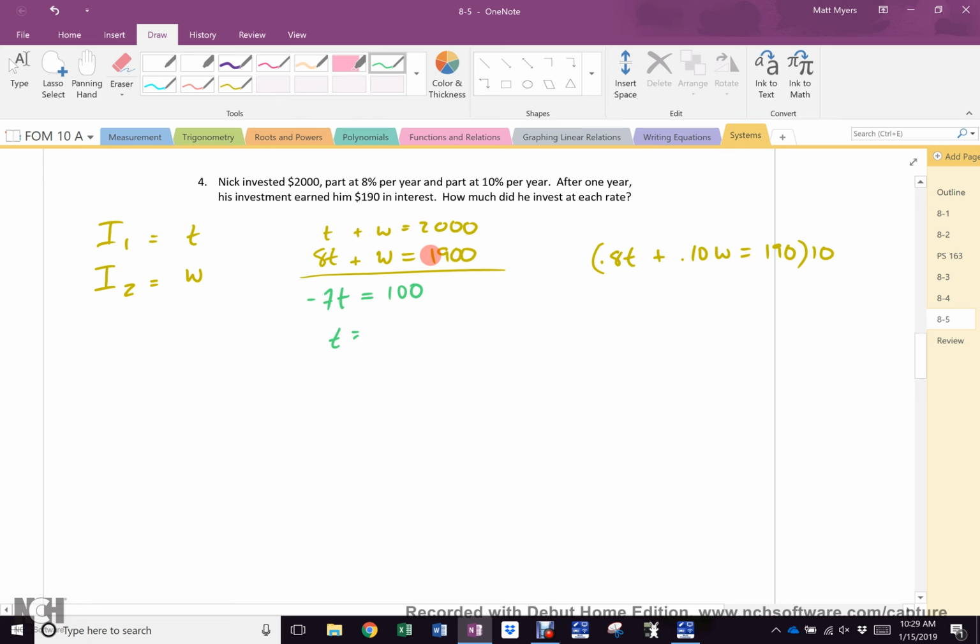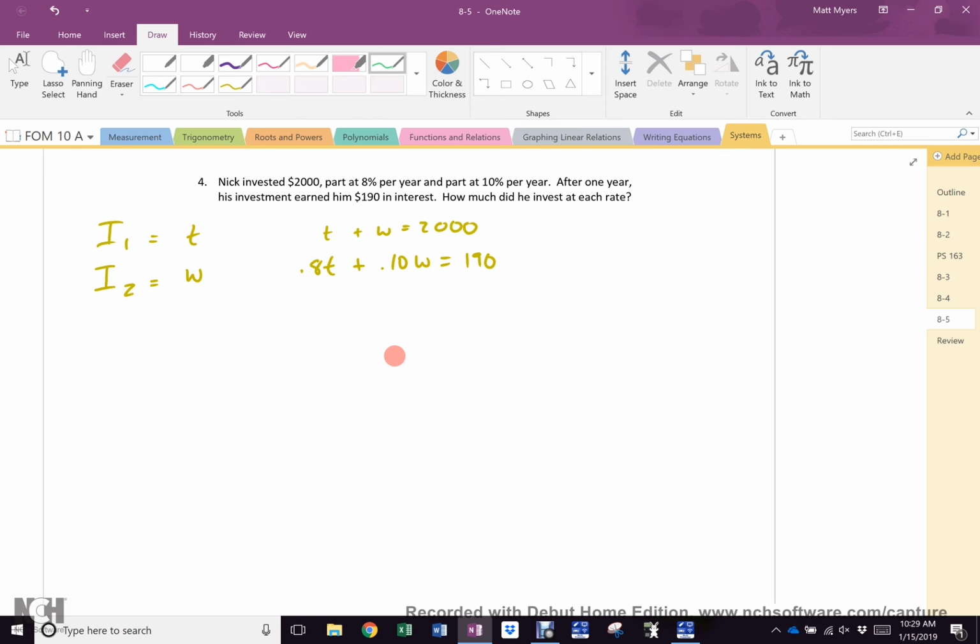But if I multiply by negative 10, then this 1,900 would be negative. Nope. Because if I multiply the top equation, then I'm going to get 20,000, and I'm still going to have a positive and a negative. It's in the way I set it up. So this, we're getting out of here. We're getting back to here. Something is written poorly here. And I wrote it poorly because every kid writes it poorly. What is it? It's 0.08, isn't it? Because it's 8%, so I need 2 decimal places. So what do I need to multiply that by really? 100. And then I get 8T plus W equals 19,000.